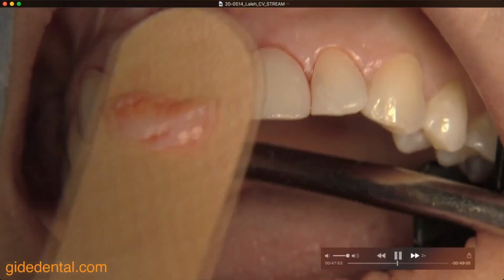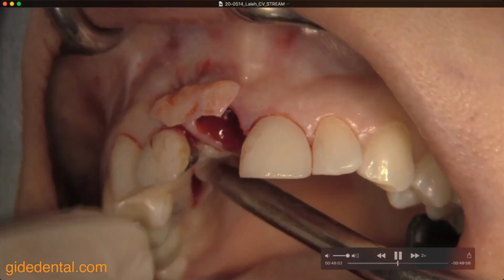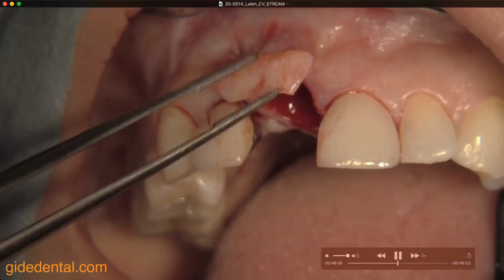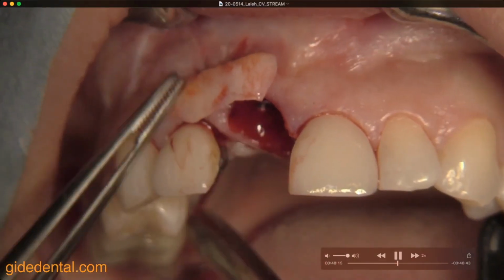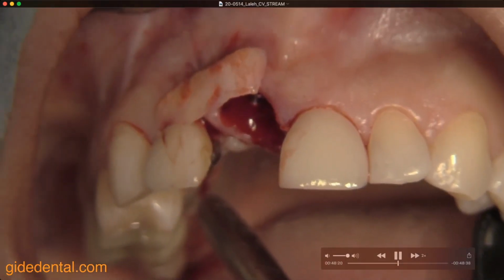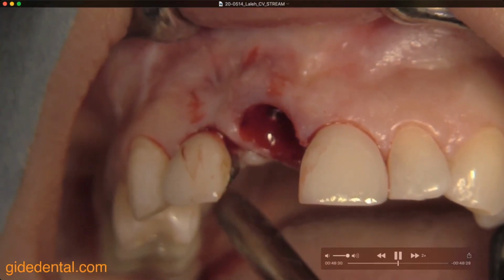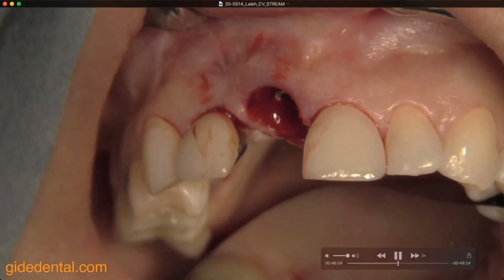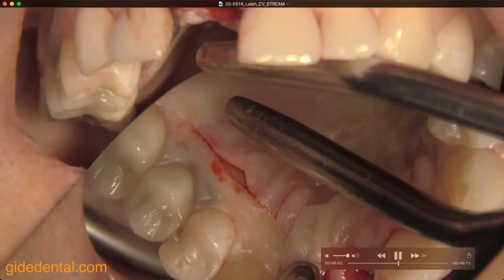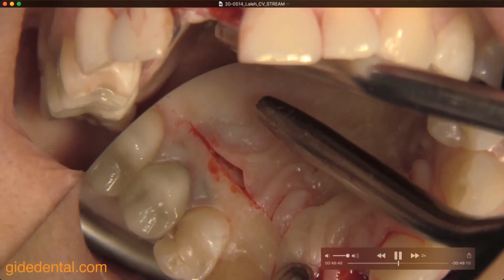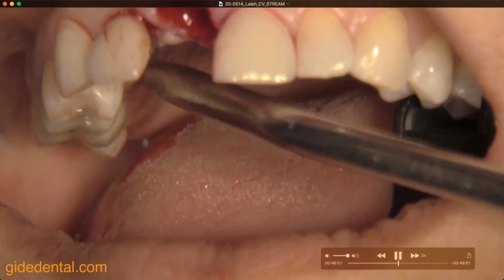And this I'll place into a saline bath or just on a very heavily wet and hydrated saline surface. But I can also just immediately move that soft tissue into the tunnel. Of course, be careful that you don't suction it away because it's very important. Here's the horizontal incision on the palate. First thing is always that I move into this space and put pressure on here. Pressure for about 2 minutes is excellent.